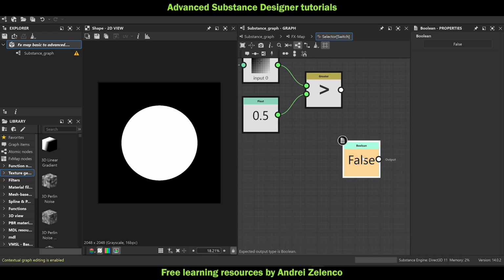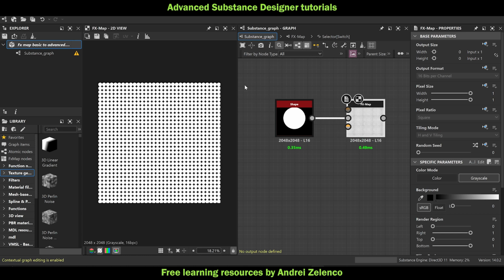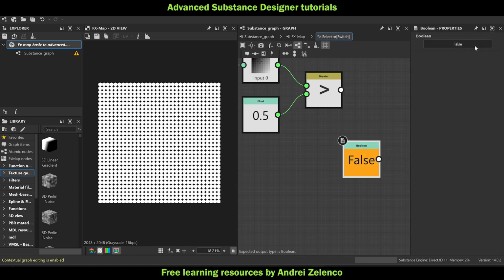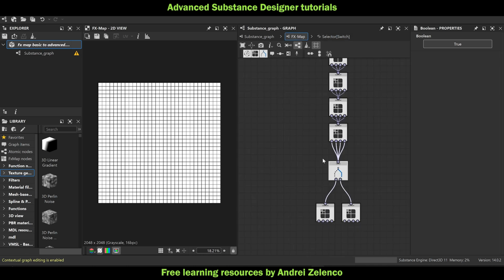If I set this one as an output, and let me visualize the node itself, it's outputting circles. If I switch this to true, it's outputting squares, circles, squares. Basically, it's doing the same thing that we had here before when we had our buttons.